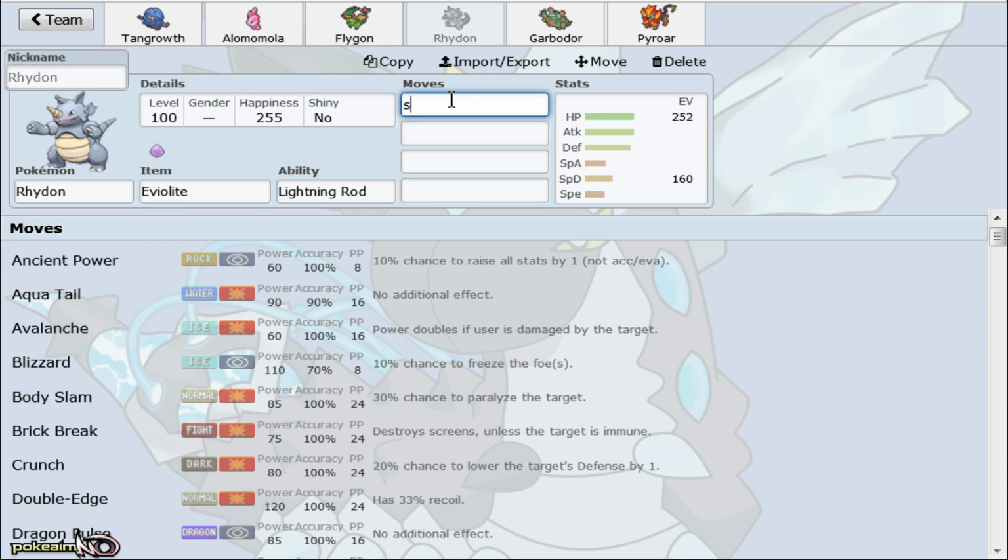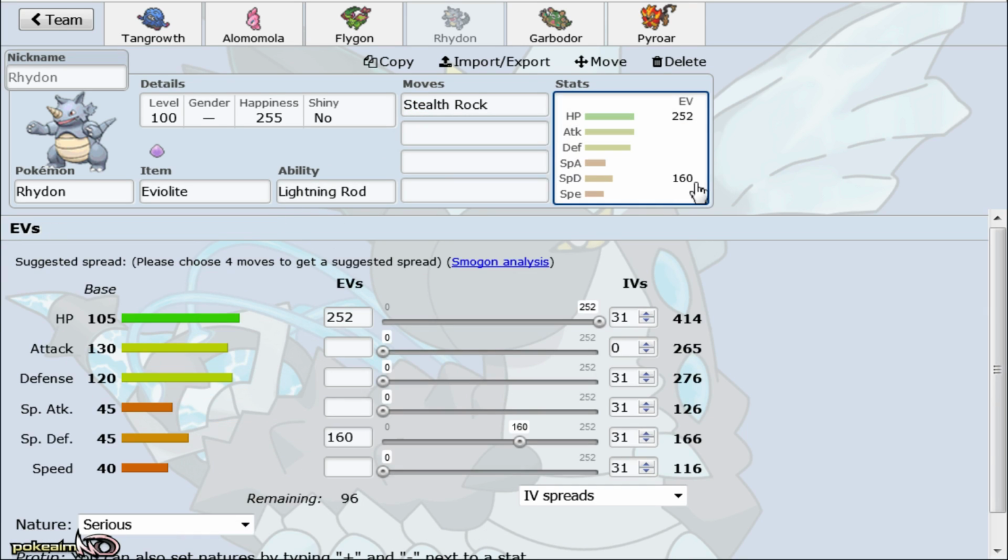It has Stealth Rock. It is immune to electric type attacks, and it just hits hella hard. Look at this attack stat. It has a pretty decent attack stat, capping out at what I believe is 360, which I believe is 394 actually when you max it out.